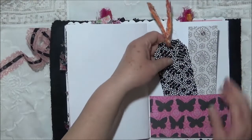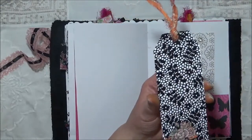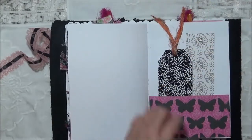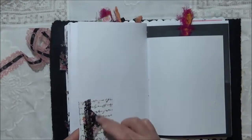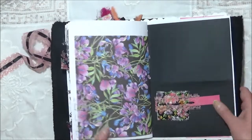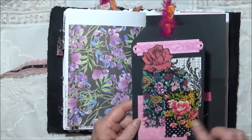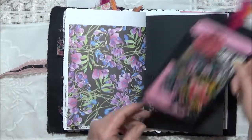Okay, another pocket. This is just a bookmark that you can colour in. This is another little tag, just a bit of a fabric cut out, and that's lace there. Just a little tuck spot with a fabric cluster and some paper. This one is a pocket with a little bit of a cluster. And a tag with a little bit of layering with some fabric, some scrapbook paper. That's sari silk at the top.